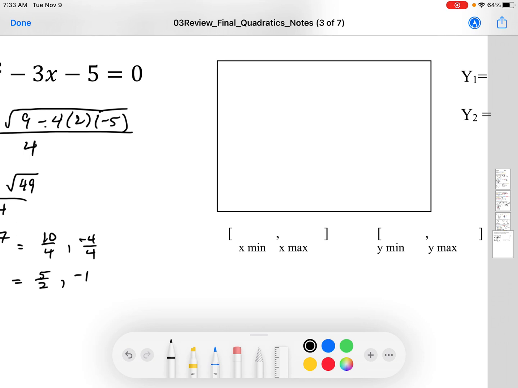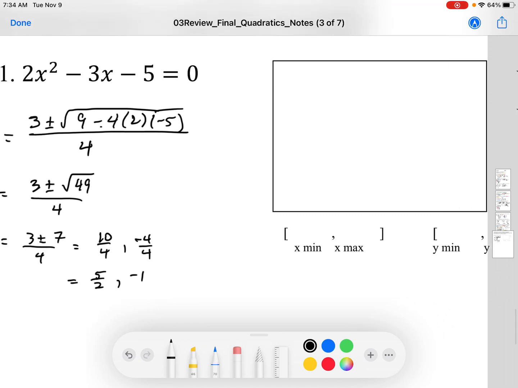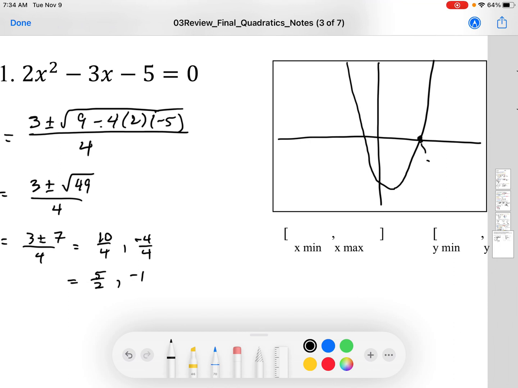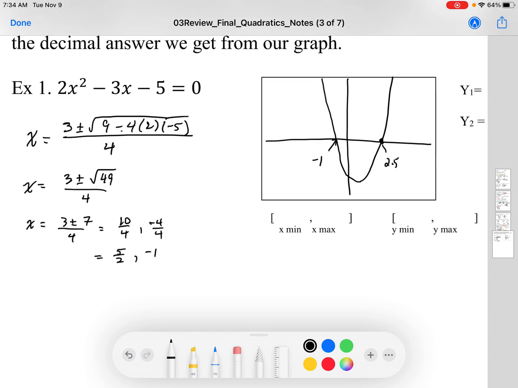So we can check this by graphing this. So we can go to our graphing tool. Okay, and when we check this by graphing, what we should expect to see is the zeros matching where it crosses the x-axis. It should match the zeros of the equation. Okay, so when I graph this on my graphing tool, I end up with a graph that looks like this. It's going to cross at negative 1. It's got a y-intercept at negative 5, and then it's going to cross here. That's going to be 2.5. Okay, so our graphs can confirm the solutions to the quadratic equations. Really, make sure we understand this idea that the solutions to the quadratic equation equal to 0 are going to be found along the x-axis.